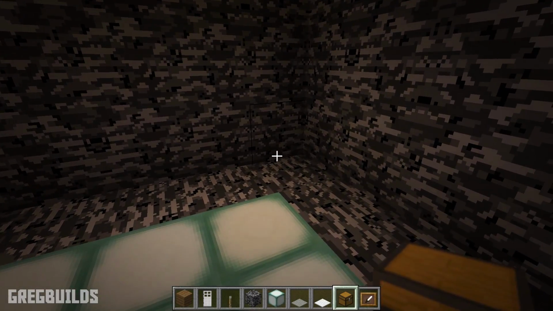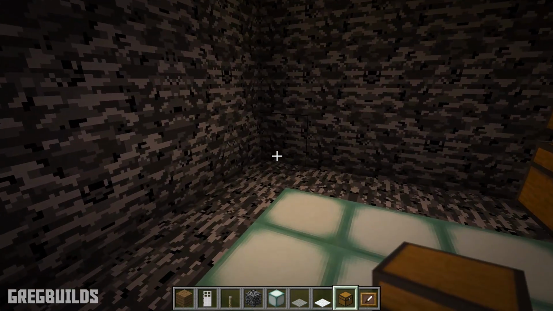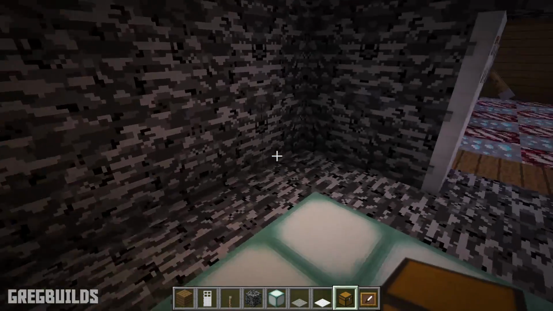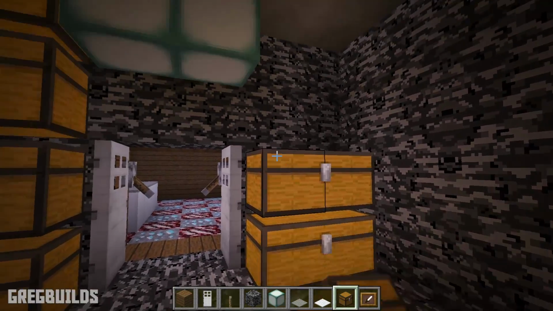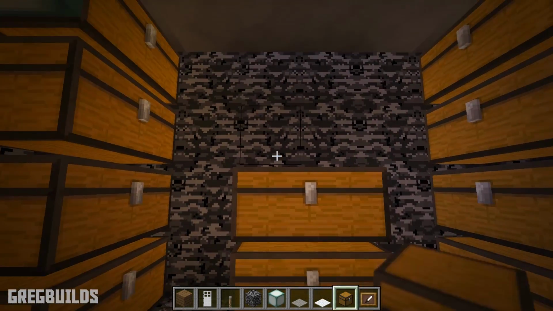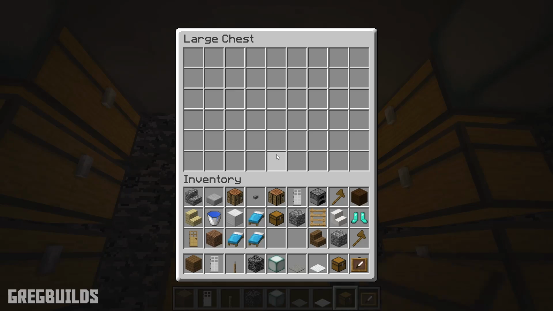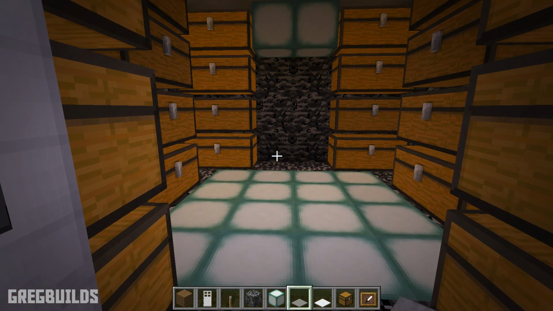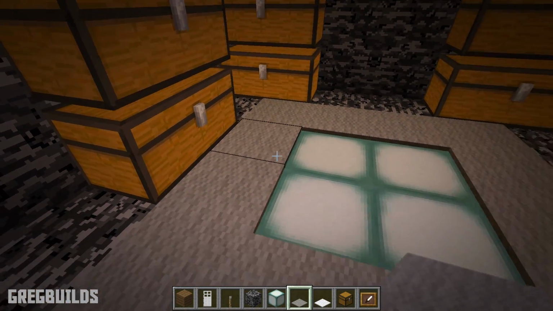Then we can add 4 double chests on either side, as well as chests on this wall. Then for the back, we can add in 4 more double chests. And then 4 more double chests over here. Then we can add in light gray carpet, with white carpet in the center.